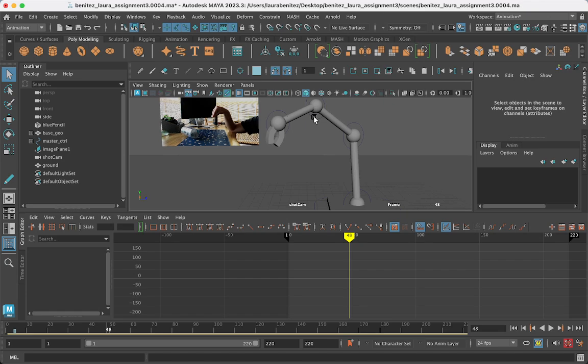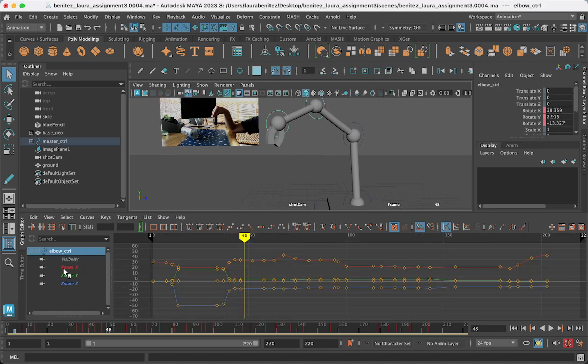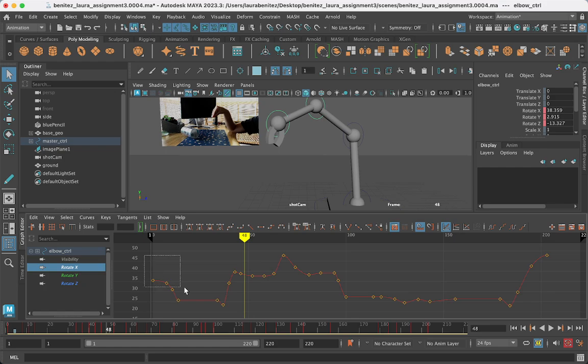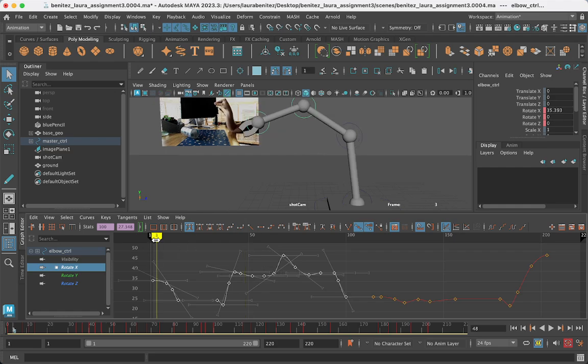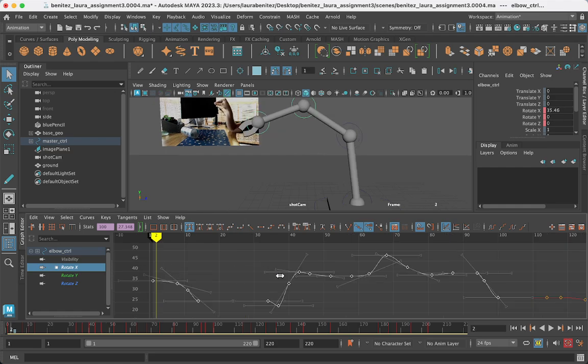Let's look at rotate X for the elbow control. Okay, so this is where a lot of action is going on. So let's go here, press F. We'll scrub through and see if there's anything we can fix.